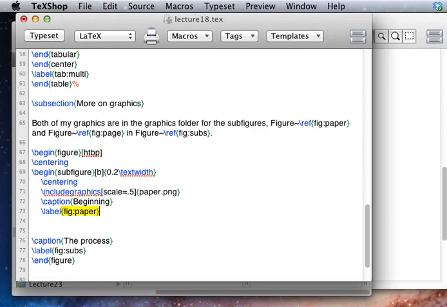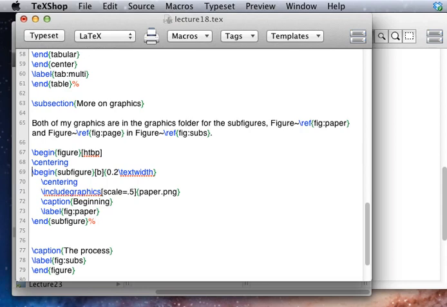So I'm putting my label here, Fig Paper, for this subfigure. Now I'm done with this subfigure, so I'll say end subfigure. And then after this, I want to put a percent sign. So this is used in a different sense than we normally use it for comments. And this is saying that the next subfigure should be kept with this subfigure, and this will make the subfigures side by side.